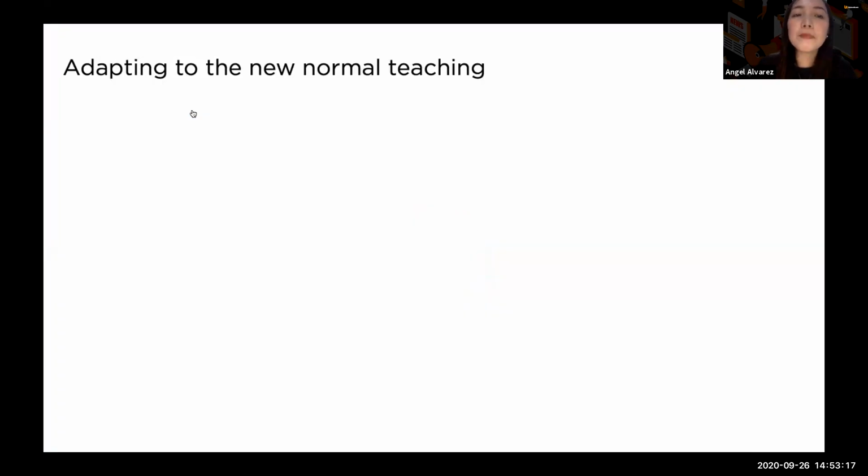So, adapting to the new normal teaching, syempre hindi lang naman kay student po tayo nag-reach out, even to the parents. So, pwede po na gawin nyo doon. Kasi syempre po, kapag nagbibigay kayo ng instructions sa students, si parents pa rin po yung nakikipag-coordinate kayo. So, parent coordination is still important. So, ito, pwedeng mga application na pwede nyo gamitin to enhance your parent-teacher relationship.